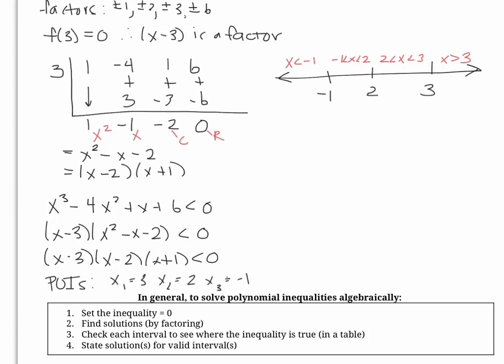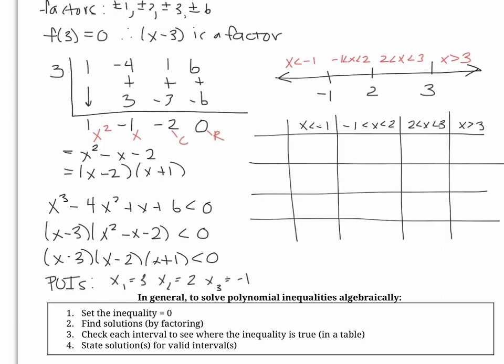Another way to do it is in a similar way, but just setting up a table to help us organize ourselves. So at the top of the table, you can put our intervals. On the side of the table, we've broken this up into factors, and we just need to check actually the sign of the factors to check if it's less than or greater than 0. So here's what I mean. On the side here, one way we can organize it, just put our factors. So x minus 3 is a factor, we have x minus 2 as a factor, and then x plus 1. And then we need to see the total.